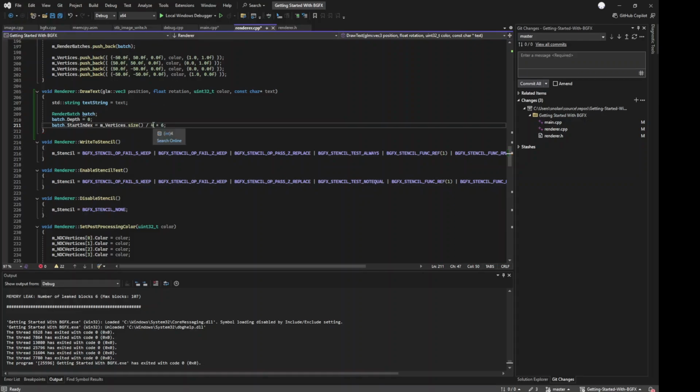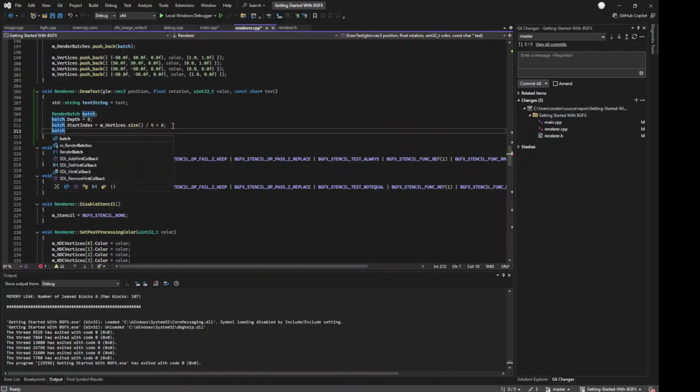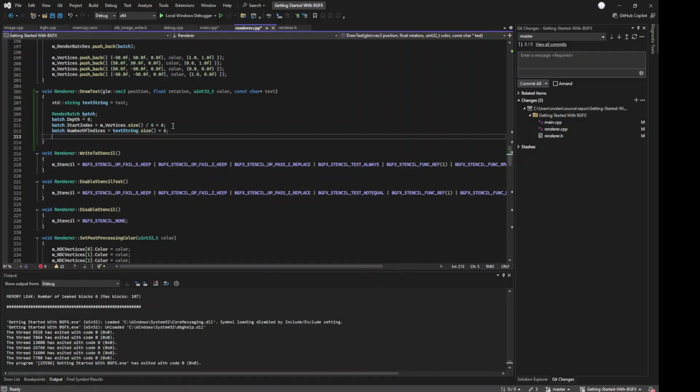So divide by 4 gives us the number of quads that we have, and then multiply by 6 because each quad has 6 indices. Then batch.number of indices equals text string.size times 6. Multiply by 6 because each character is its own quad, that gives us the number of indices. Then we'll go batch.texture equals m_font texture.